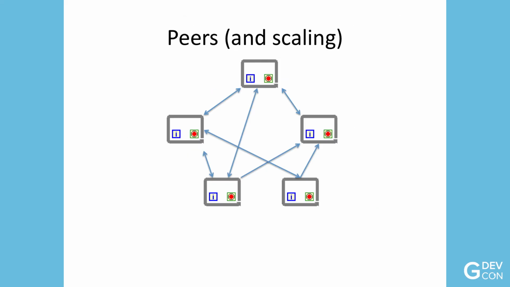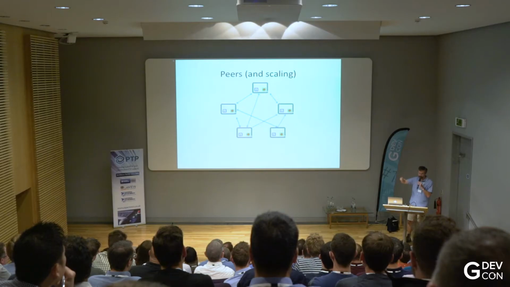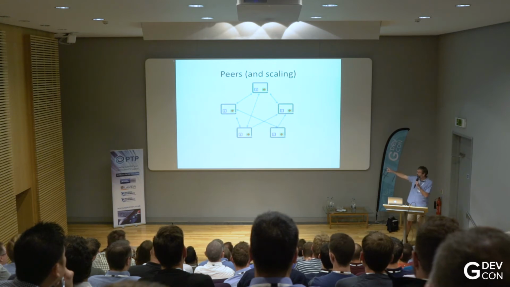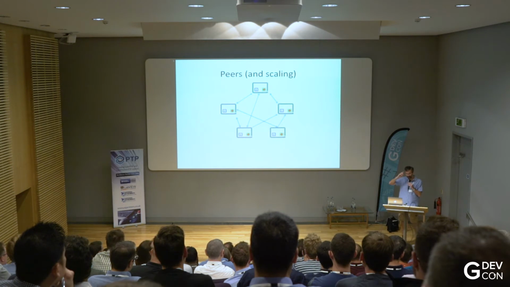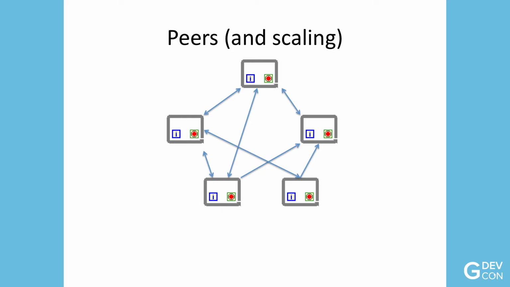So this is peers. I've made an application, there's 5 bits, maybe there's a logging, there's a data acquisition, UI, whatever. And they can all talk to each other because they're all peers. The data acquisition sends to the logging, sends to UI, talks to all of them. That's fine, that worked great. But it works great because I've drawn 5 things. And I, as a human, can understand 5 things and how they relate at once. I don't need to mentally divide this problem apart. I've got DAC, I've got logging, I've got a UI.